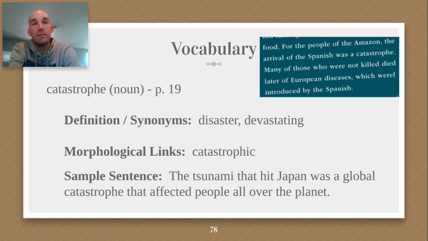Now, you could probably imagine what sort of sentence I would write if I were writing a new sentence today. These are sentences I came up with in the past. I would say that what we're going through right now would be a global catastrophe as well, and that might be a good thing to reference as you write a good, strong, contextual sentence on your own. Go ahead and pause the video and do that now.